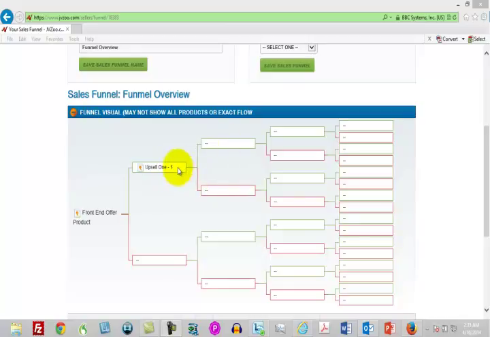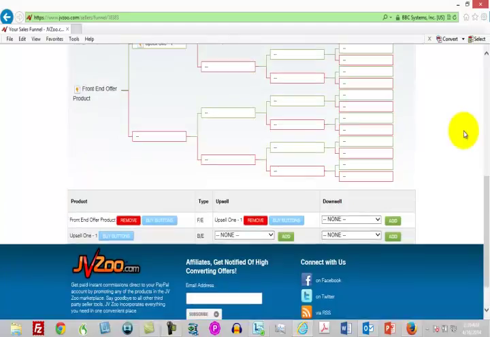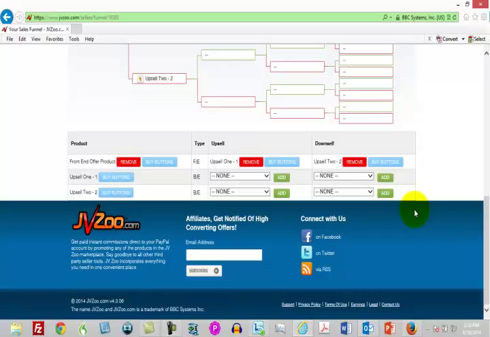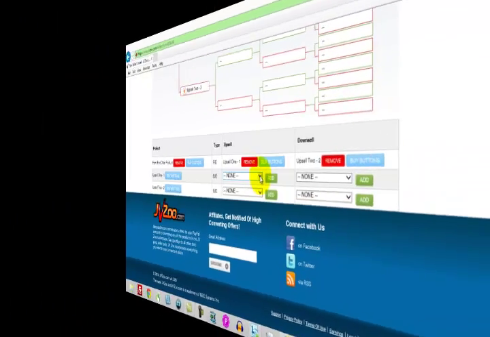If they decide not to buy, we want them to go to upsell 2. So now the downsell, or what's called the downsell, after upsell 1, we want the buyer to see upsell 2. We're going to add that there. Right? After upsell 1, we want the buyer to see upsell 2.